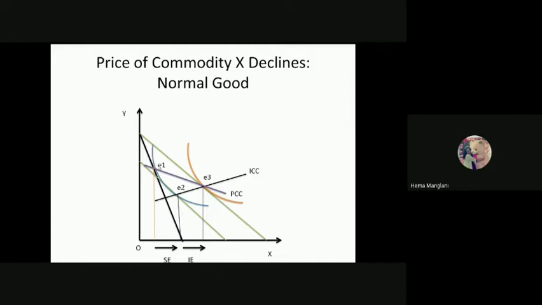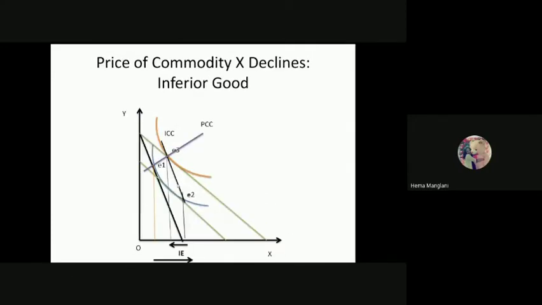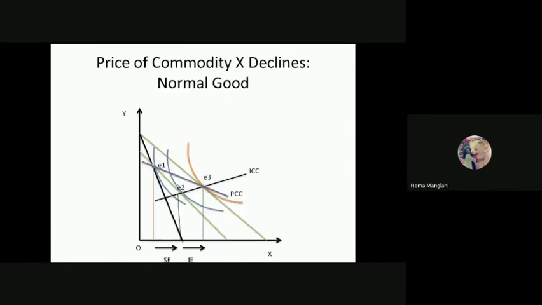Okay. Now you just recall all the situations again. We have this budget line, we have this initial position, then we shifted like this, and then we got a pivot on E2. Okay, now just remember all these points, and I'm coming back to this Slutsky analysis. Now see here, we have the same case, X commodity's price declining for a normal good. And we have here the price line, which is the initial price line, that is the black price line.